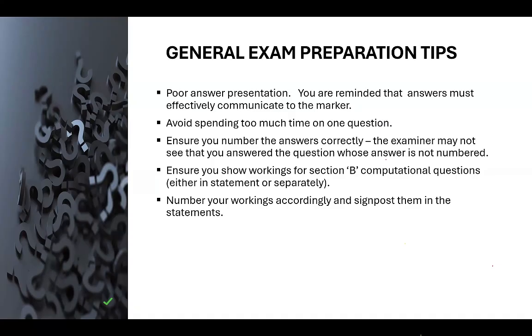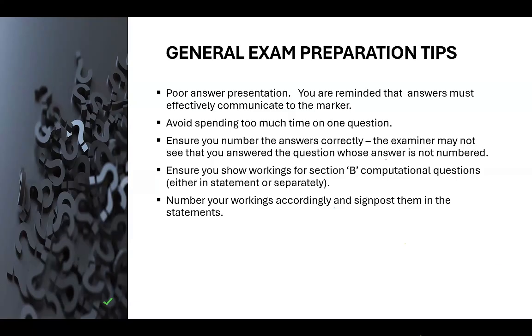Ensure you show your workings for Section B computational questions. Don't just add and subtract on the calculator and then put the total, because then the examiner won't know the composition of your answer. Number your workings accordingly and signpost them. So what are we saying here? I hope you are preparing your questions, people, even as I'm going through this, so that your questions can still come.